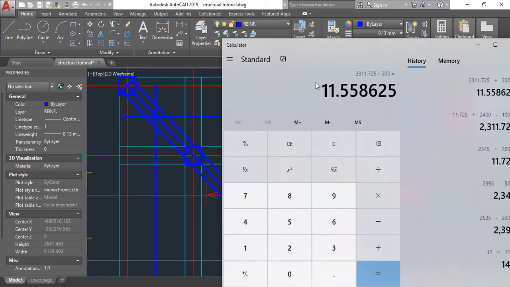What we have is 11 plus 1, it becomes 12.